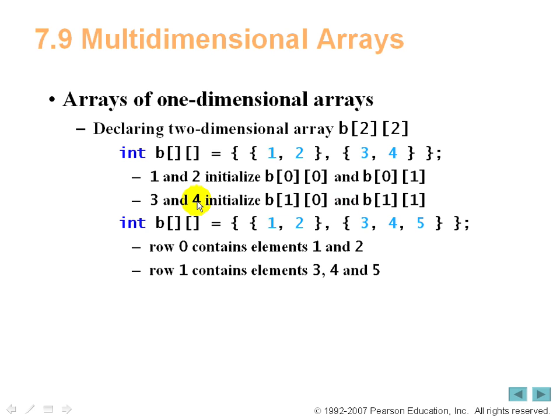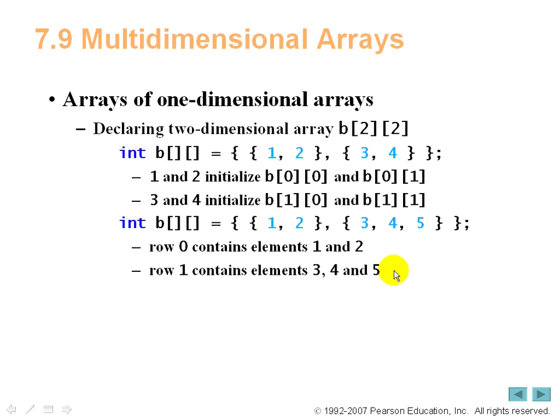Now I mentioned that because it has to count all of the initializer values in each of these sublists to figure out the length of the sublist and therefore the length of the row, you can actually have rows of different lengths, or what we might refer to as ragged or jagged arrays. So here's another declaration for an array called B with two dimensions. Notice we have two sublists. One of them contains the values 1 and 2. The other contains the values 3, 4, and 5. So we have a 2-element sublist and a 3-element sublist, and row 0 in this case contains just the values 1 and 2, and row 1 contains the values 3, 4, and 5.